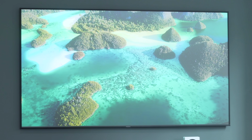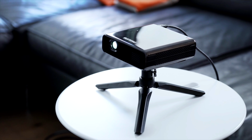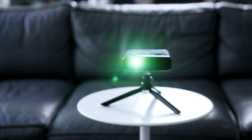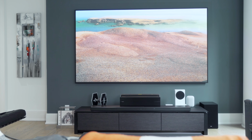And one of the main reasons for that, it actually comes with its own projection film or its own little built-in screen. Most projectors that I've tested, which I've done a ton over the past couple of years, don't really come with that, and it's just meant to be viewed off of the wall, which is fine if you want more of a mobile unit, but if you're using it as your main living room TV setup, having that screen makes such a difference, and it helps reflect the image to make it brighter, and that's the main drawback of short throw or projector TVs. They're not as bright as your traditional LED or LCD panels.